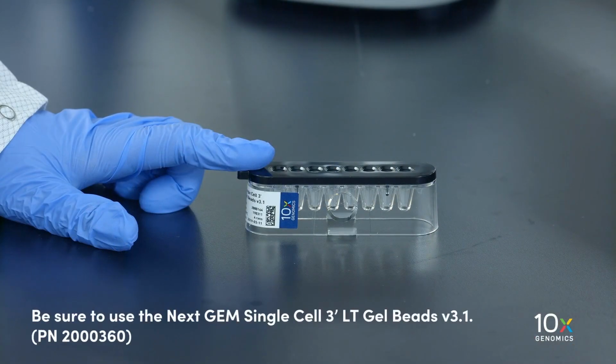We have our single cell suspension and our master mix on ice. We also have our gel beads, which have been equilibrated to room temperature for at least 30 minutes. We are now ready to assemble the chip.